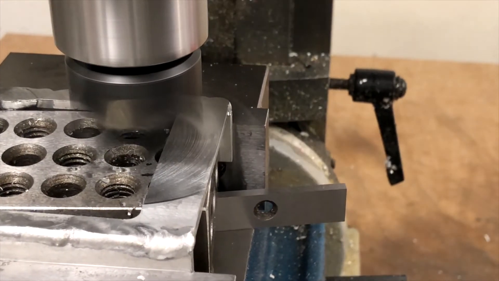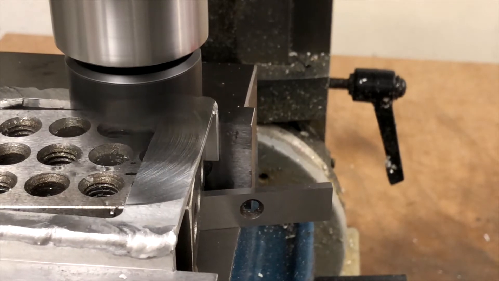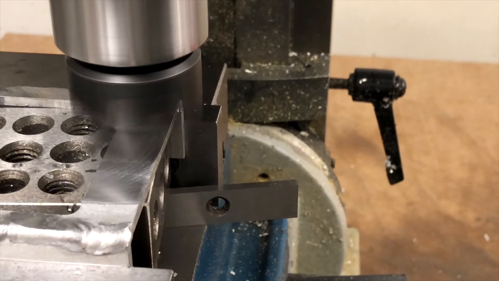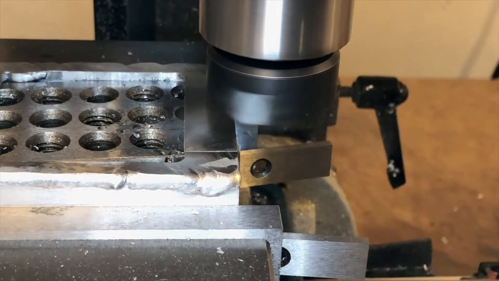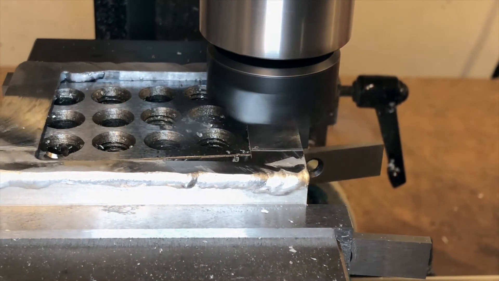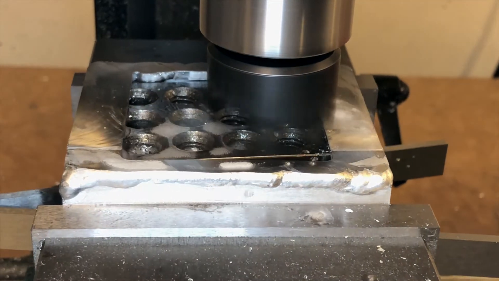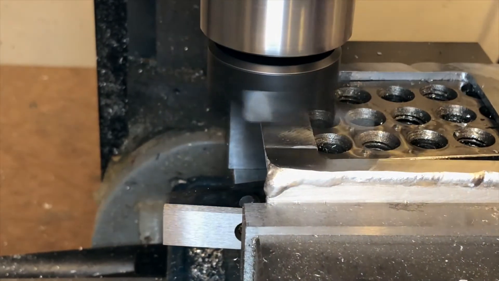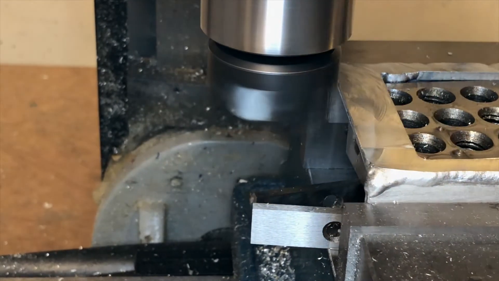A few passes with a fly cutter should do the trick. I spent some time indexing the part on the mill so that I know it's as flat as possible before I start. And then I let the cutter fly. The tool is sticking out pretty far, so I don't want to spin the machine too fast. With a small machine like this, I can build up quite a bit of vibration, even with a tool this size.